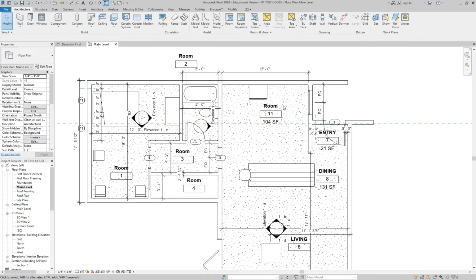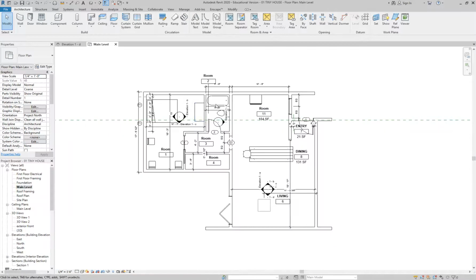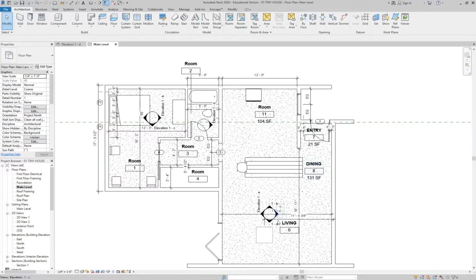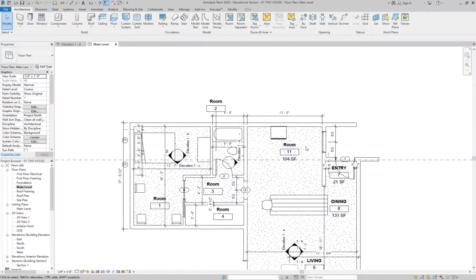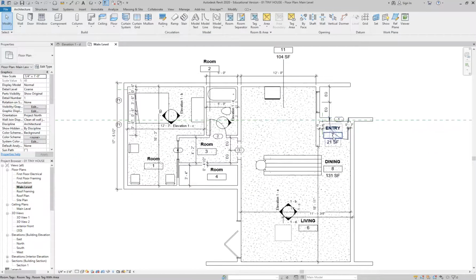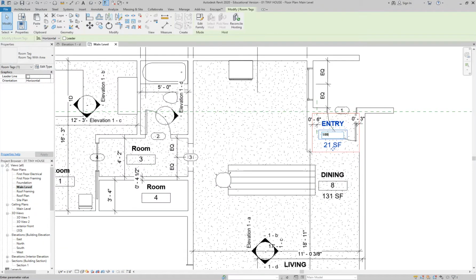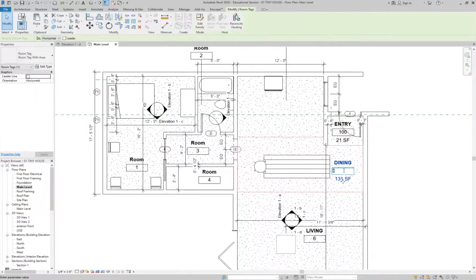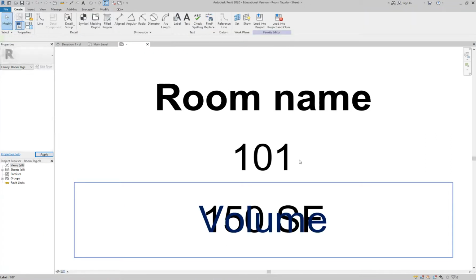What I would like you guys to do is make sure you're at 1/4 inch scale. Have all of your room tags in here, and please make them legible. So make sure they're not over any other dimensions. Try to keep them away from furniture. So if that means you have to turn on your leader and move them out, please do. And starting with the entry, make entry 100, and then go around and name everything else like 101, 102, 103.